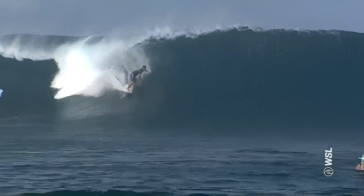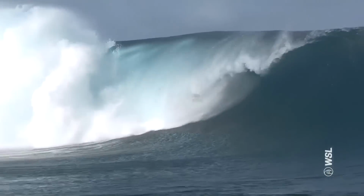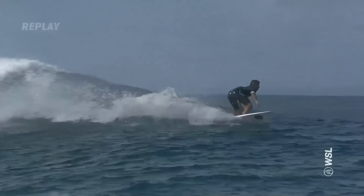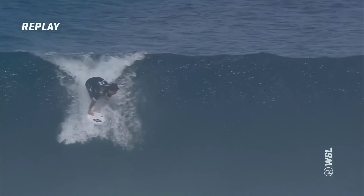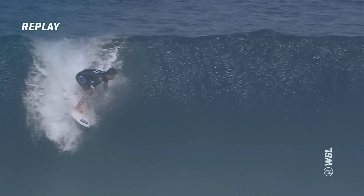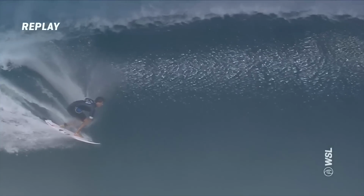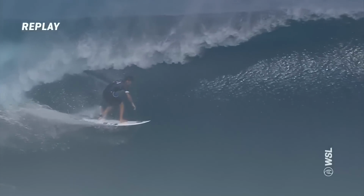Watch where his foot is. It's already planted on the rail. The back foot is sitting on the stringer. Look at it. And that's his technique. He moves it forward, and he's able to steer the board from that wider point. Usually you have to put your foot back. Take a look at where it is. Right there on the rail, up above the grip, and he's the one who uses this style.